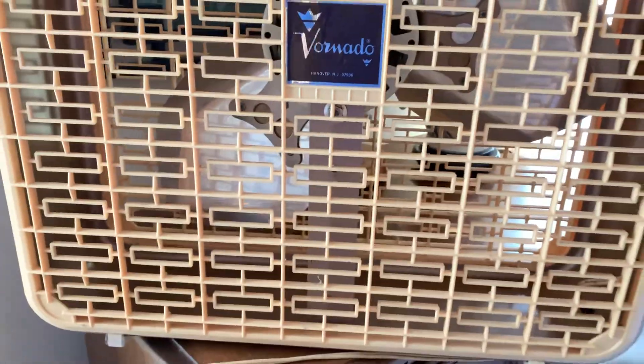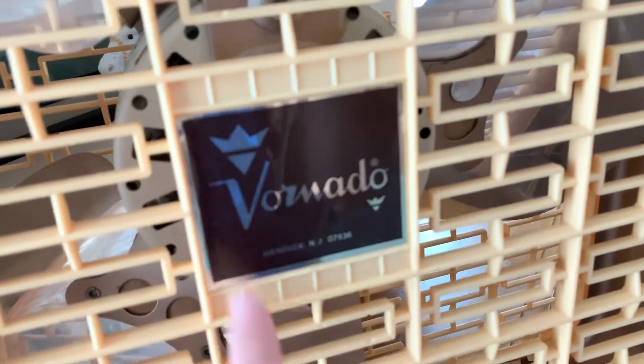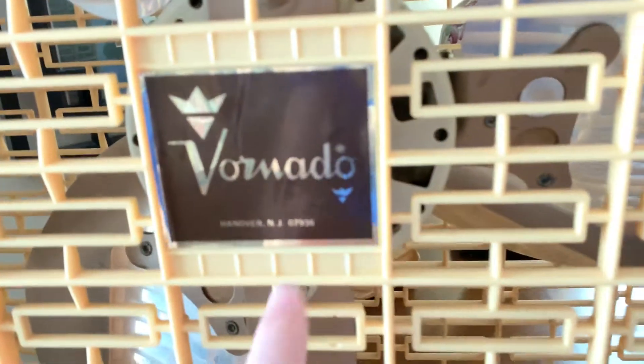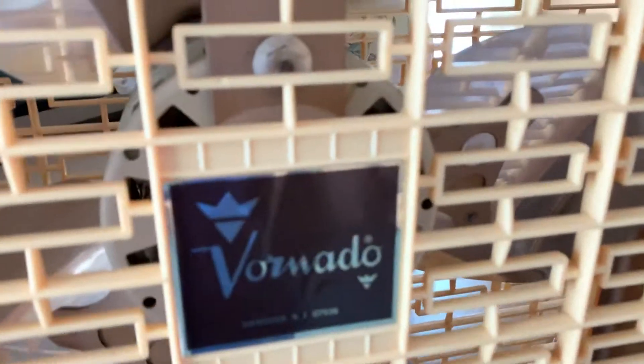It's got one motor brace, not two, which is weird. There are twist-tie things to hold the wires on — I don't know why they did that. They put the Vornado logo on the back. The front and back grills are actually identical, but since this one had some bubbles in it I decided to make it the back grill. I don't like this because I actually got confused a number of times figuring out what side was the front.